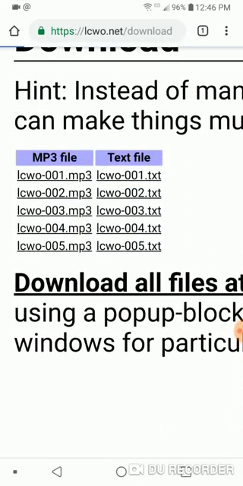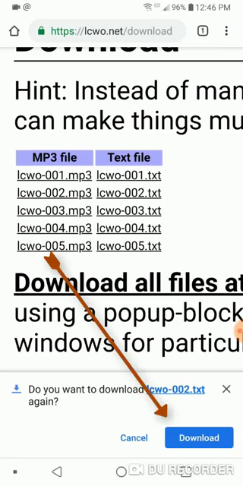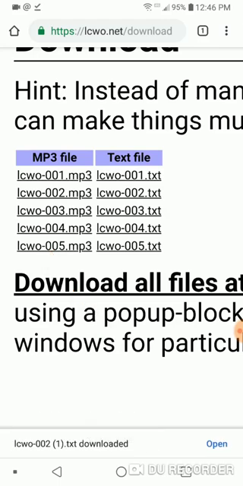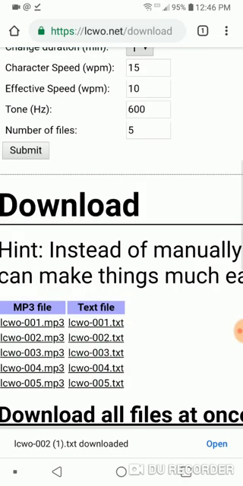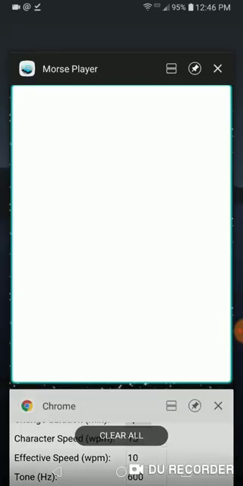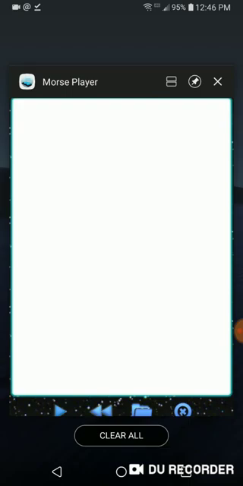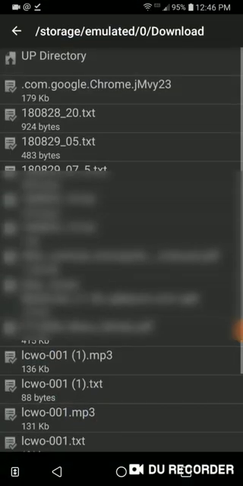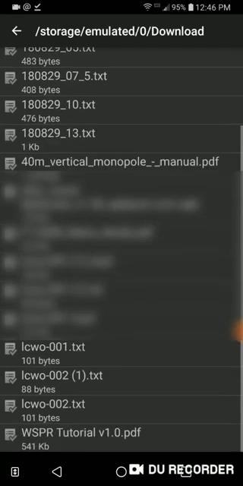So let's click on the second one here and download it. Download. It's bringing it down from the server to your phone. So it's a file sitting on your phone right now. And let's kill this. Now, it's sitting on your file somewhere, right? So we're going to need to open the folder. We'll click on the folder here. And where is it? It will be in your downloads. There it is right there.